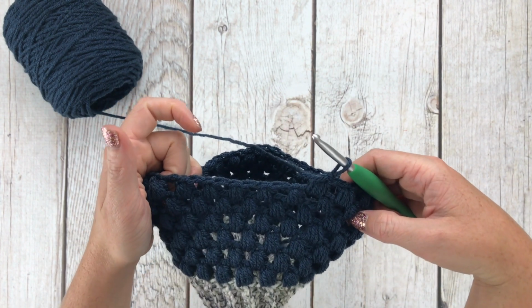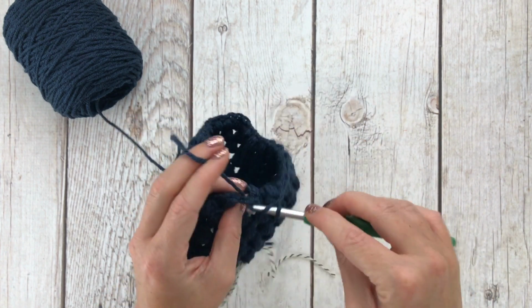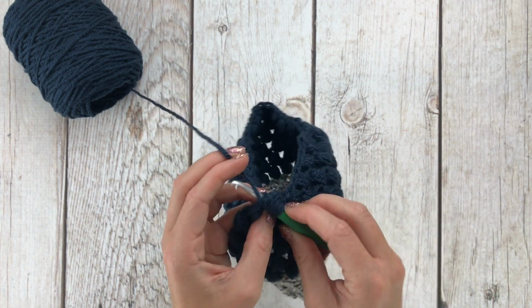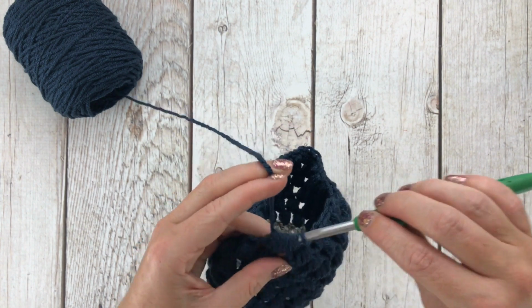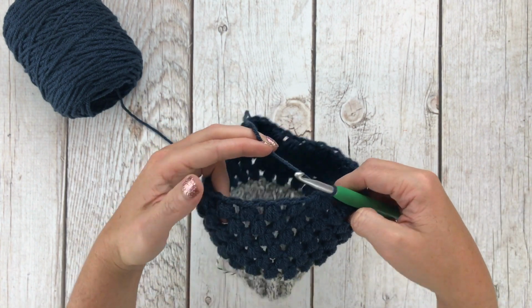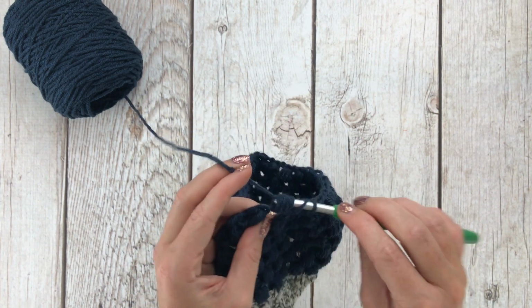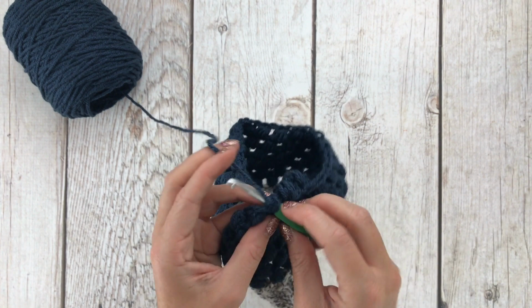Now it's time for another decrease. There we go. And then 3 more puff stitches. Repeat that all the way around, and I will come back in a second and show you how to end the row.